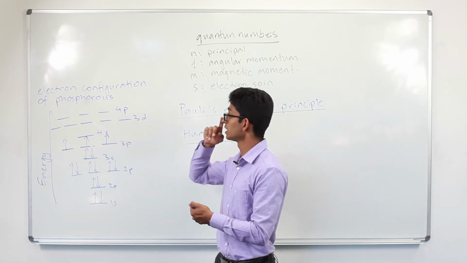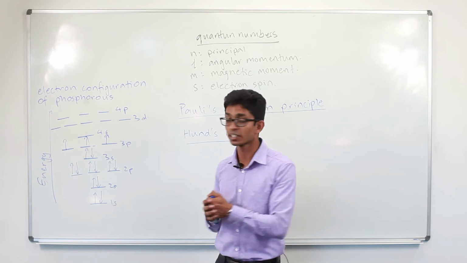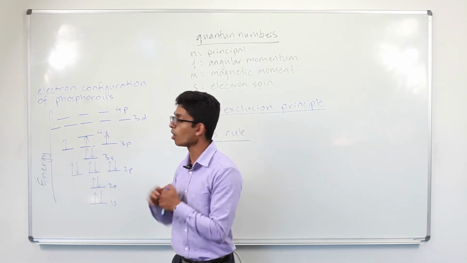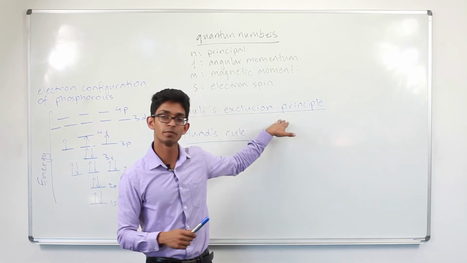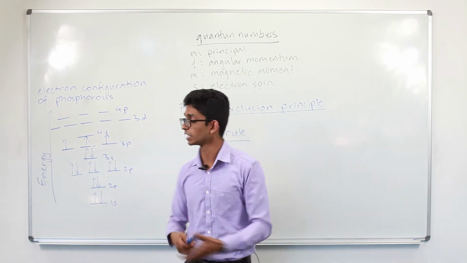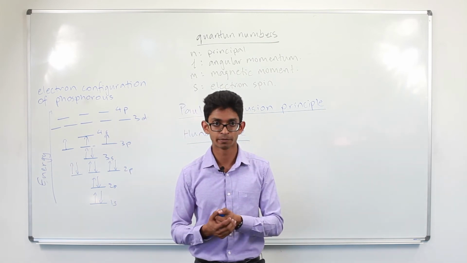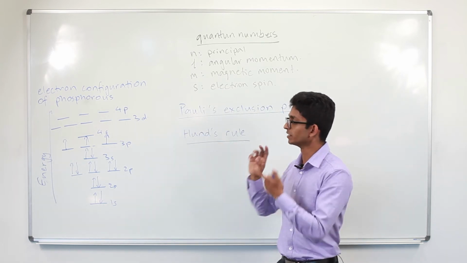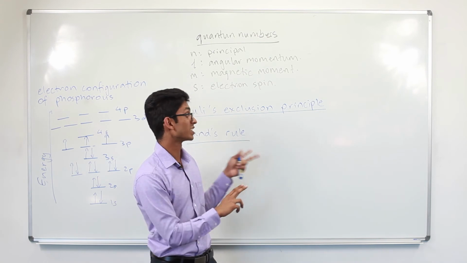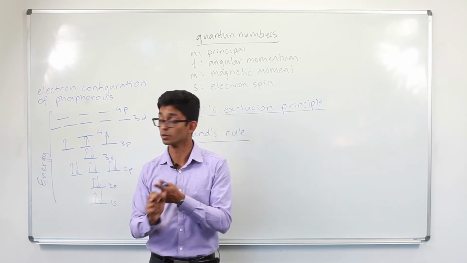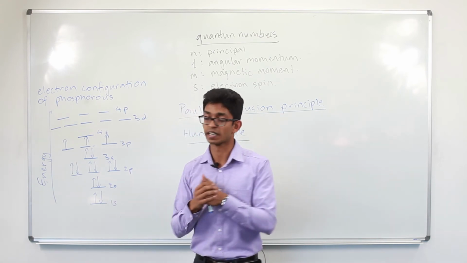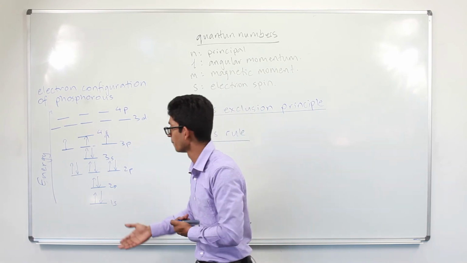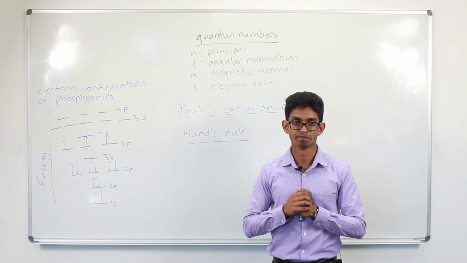If our next atom or our next electron was to be added to this, it would go into any one of these with an opposite spin because of Pauli's exclusion principle, which says that no 2 electrons can have the same 4 quantum numbers. So, to answer our question, we need to look at quantum numbers, we need to look at Pauli's exclusion principle, and we need to look at Hund's rule in order to figure out how to draw in this electron energy level diagram. But your final answer is on the board here.